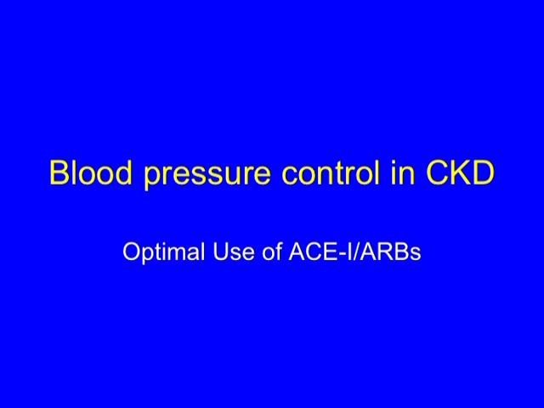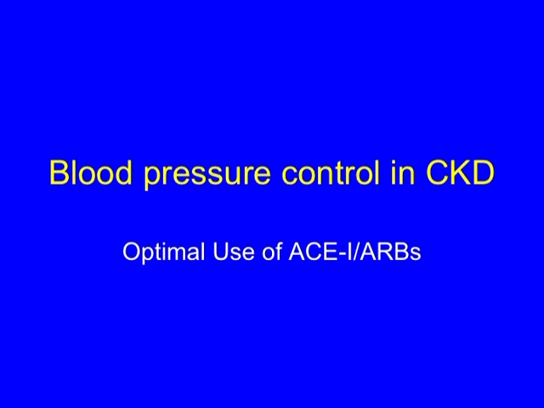Now, there are some newer equations that are being developed. For those of you who saw the July 5th issue of the New England Journal of Medicine, there was a nice paper describing the use of cystatin C combined with creatinine as a better way of estimating GFR. So we may see newer equations and newer tools that are less imprecise at the lower end of the serum creatinine coming online as ways of estimating the glomerular filtration rate.